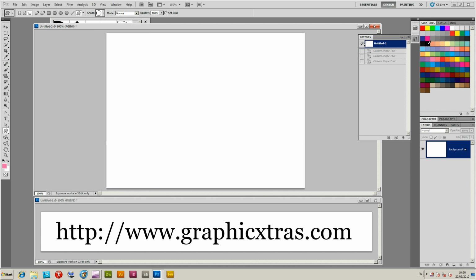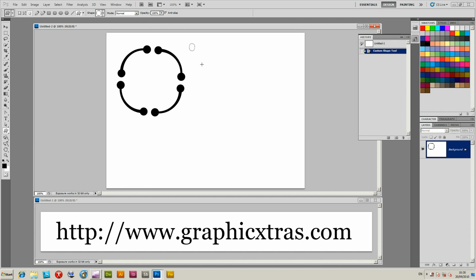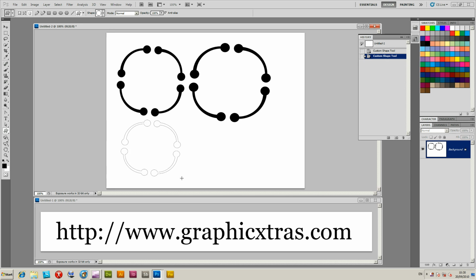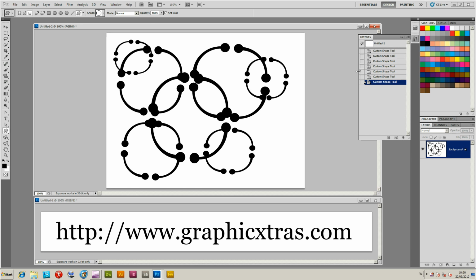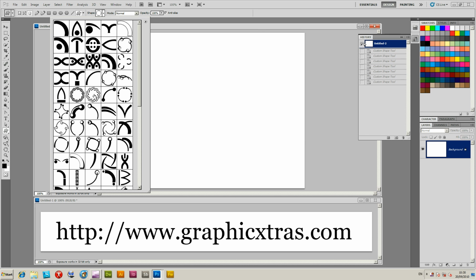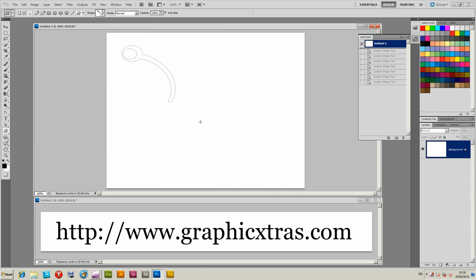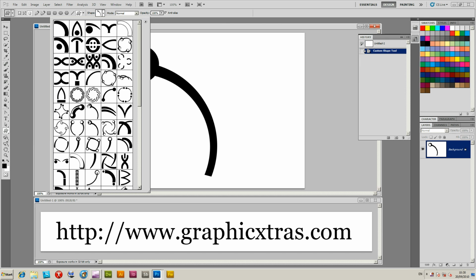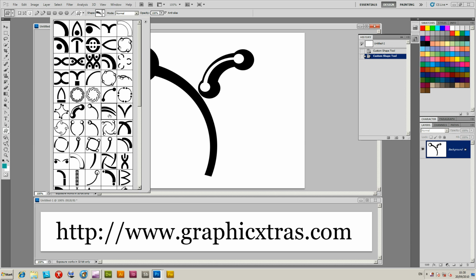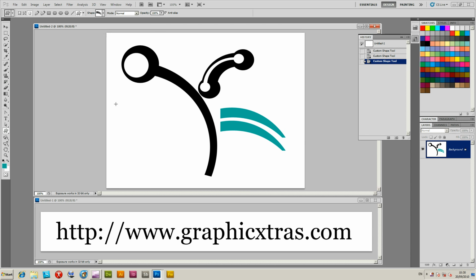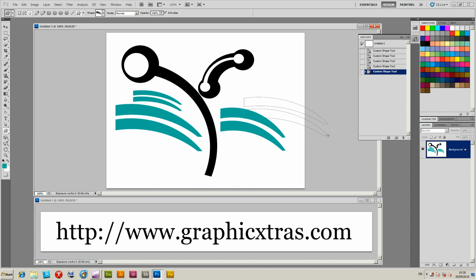There's another shape. They say you can apply multiple ones. In this case, you can apply them over each other, or you can apply them maybe separately. You can apply different designs together, combine them in multiple different ways. Again, you can also apply them with different colors, so just change the foreground color and then apply.